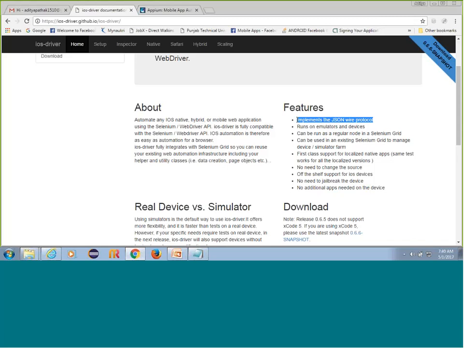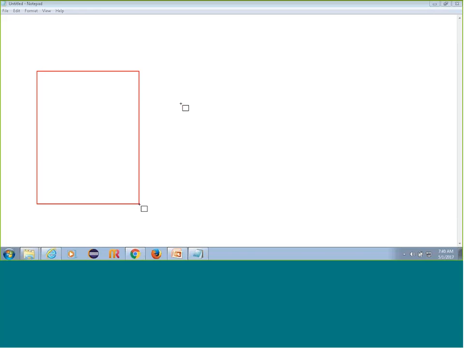Now look, let me explain what this JSON wire protocol is with a diagram. I think I'll go with a pictorial representation for the same. Okay, this is WebDriver.